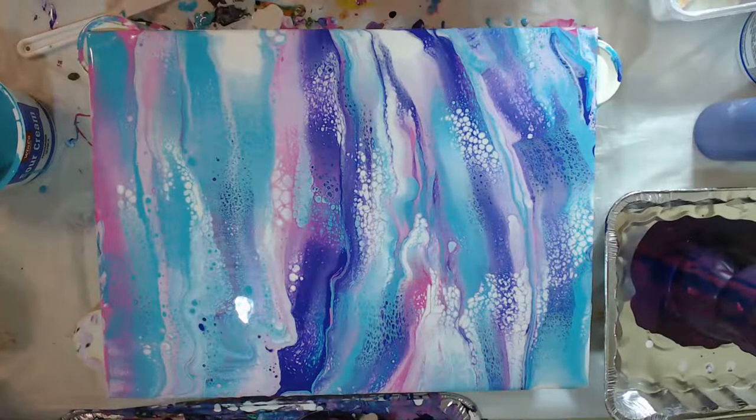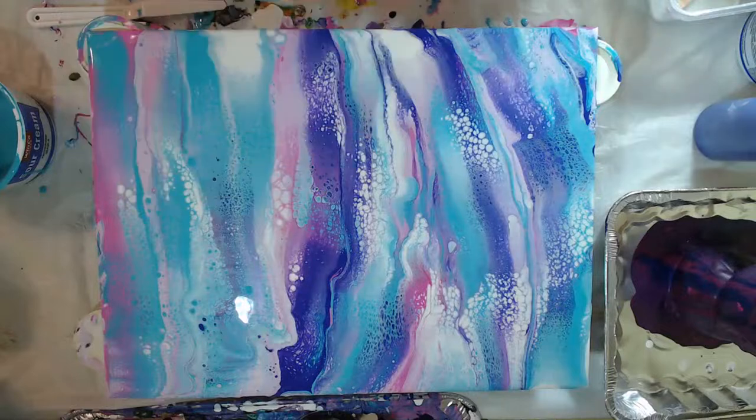Thank you, Creations by Baby Doll. How are you doing? How was your week? This was just kind of a random swipe. I used a plastic palette knife to randomly swipe through. I didn't press too hard, really just used the weight of the palette knife. They're real lightweight plastic ones, to just push through.